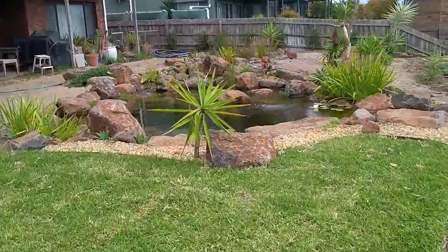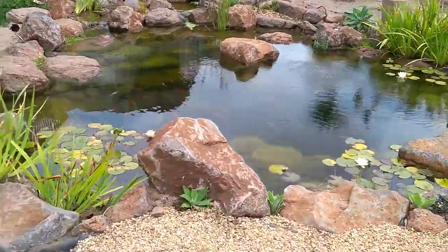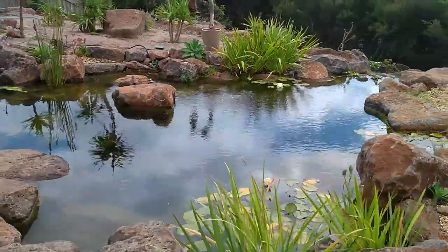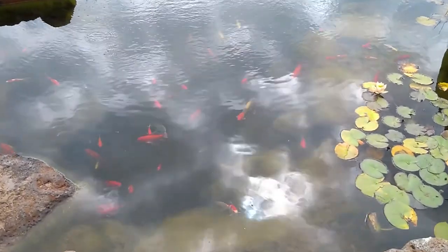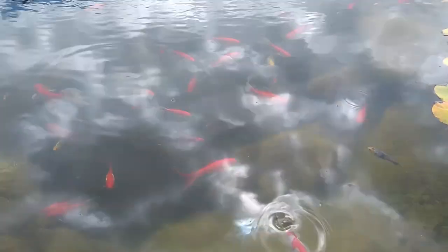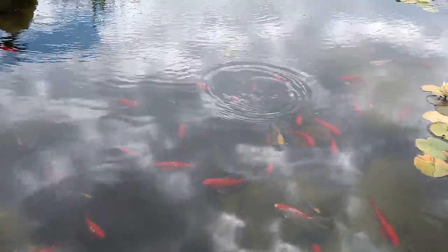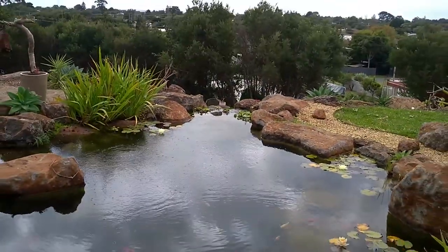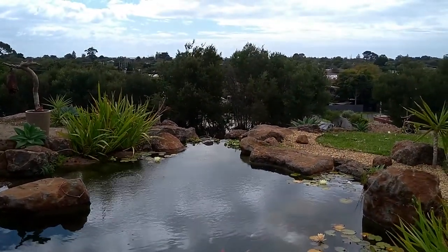And here we are at top. So this is the main pond. We've got a heap of beautiful goldfish in here. You know, water lilies and irises. Just have a quick look at them. Very happy goldfish. So the pond's, you know, 1.7 metres deep. You can see to the bottom, although the reflection is going to make that hard for this. And that's the view as you're looking over the edge of the waterfall.